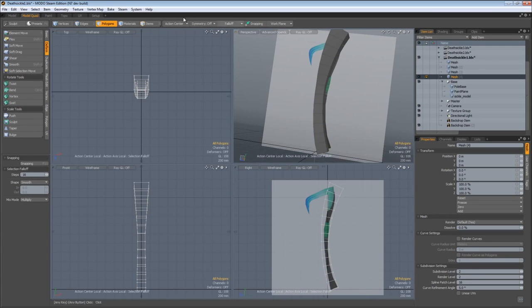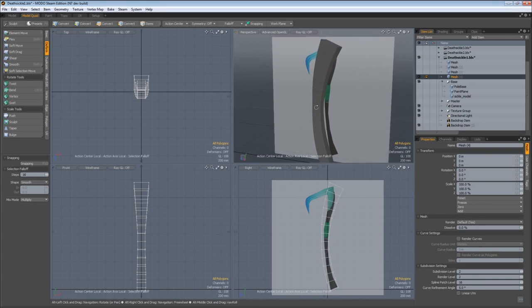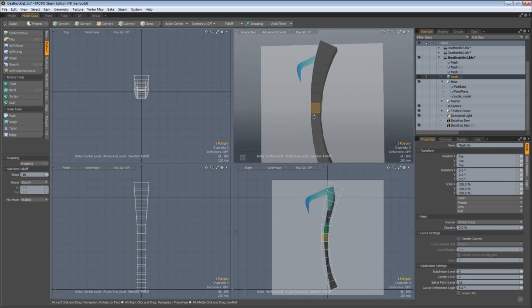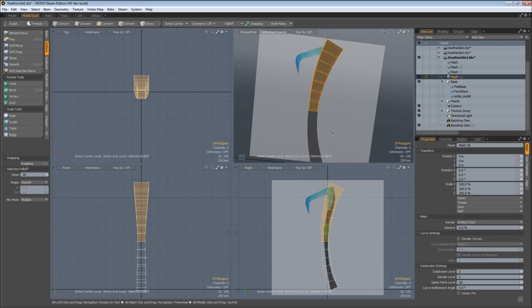And so really great stuff. You can combine your action centers and your falloffs in really, really interesting ways. Now, what if I want to be able to align to a particular object, right? And I want that to become the origin or something like that. Check this out. Work planes are really, really cool because maybe I want to scale this whole object also up as well as out in all other directions.